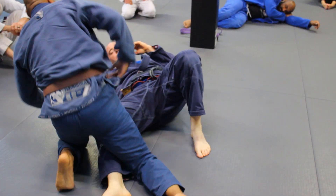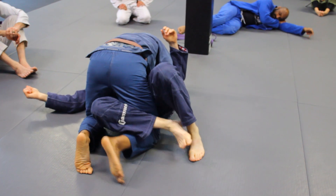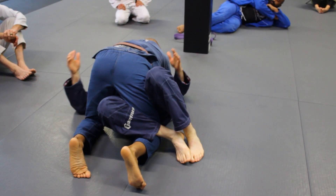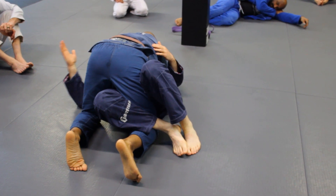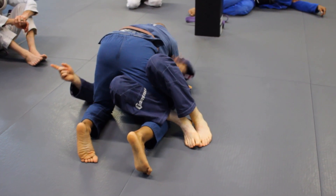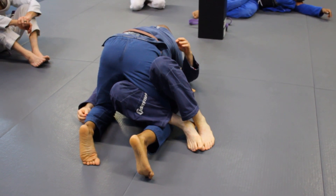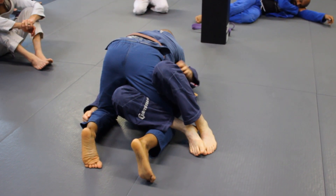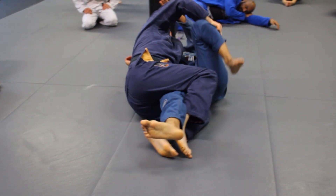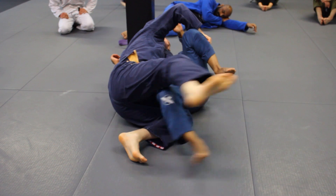So for bottom position again — this is the maximum leverage. It doesn't work every time, but you catch people off guard with this, and it can give you the space you need to move and do something else. I'm in the trap: knees together, pinch, high on the thigh, grabbing the pant leg or the knee. I'm going to shift from one side to the other and lift my right hand in the air. I'm going to try to hold it up if I can, or let go and come up.